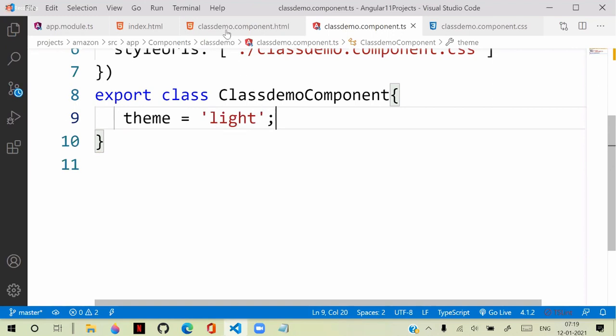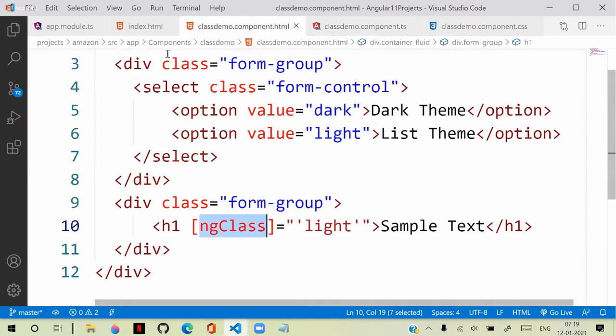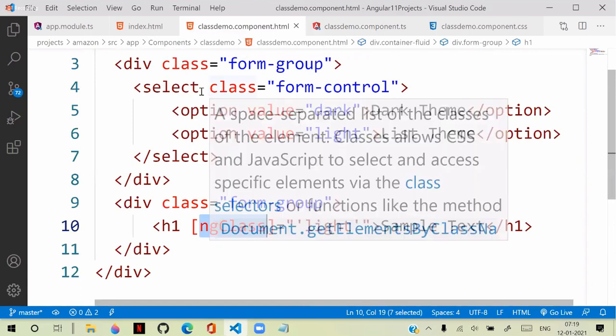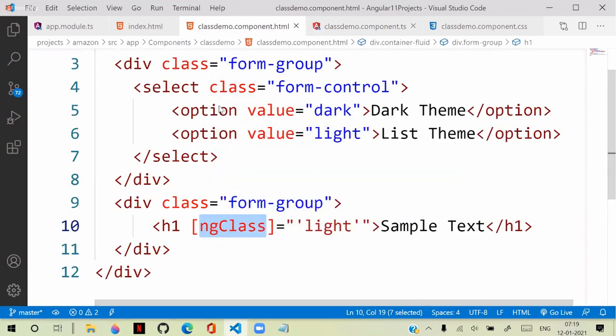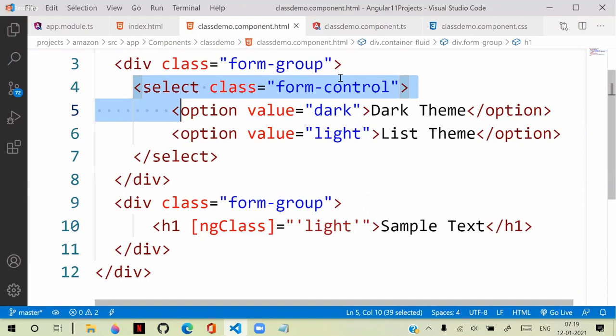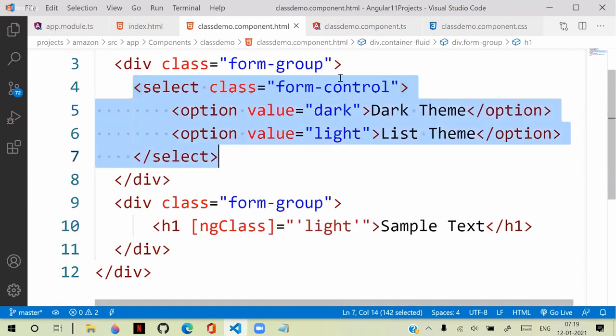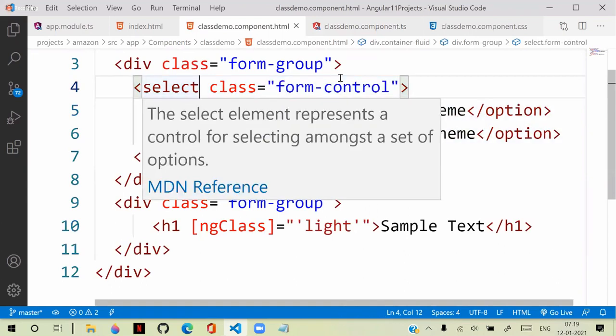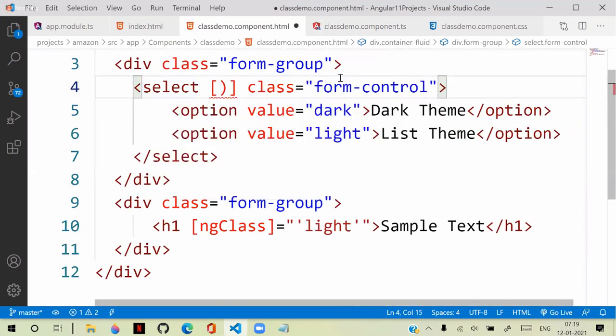I will go to the HTML here. In the HTML, I need to bind this theme to the drop down. That means here we are defining a simple ng model. Through ng model, we are configuring that theme here.